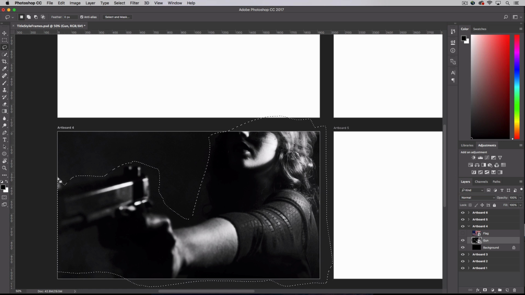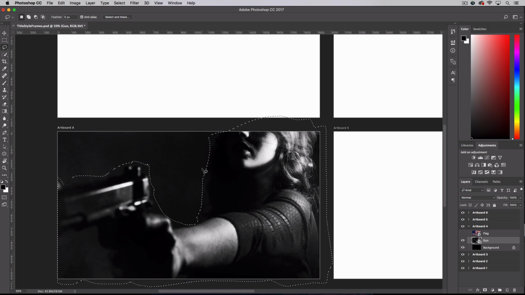So now that I've made my selection, and I want to add a little bit more, so if I want to add more to a selection, I hold Shift. If I want to add less, I hit Option. So this is a quick way to make edits.